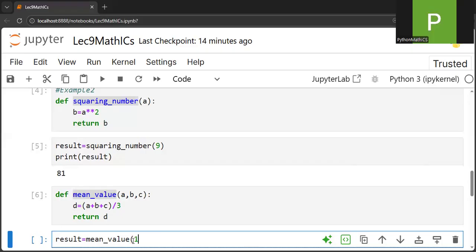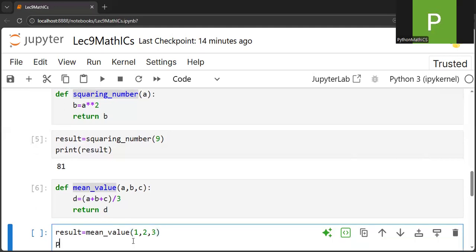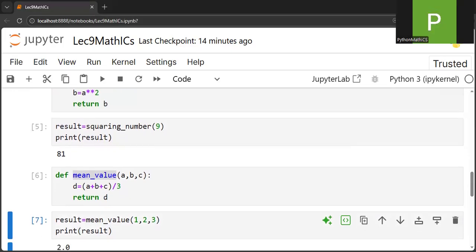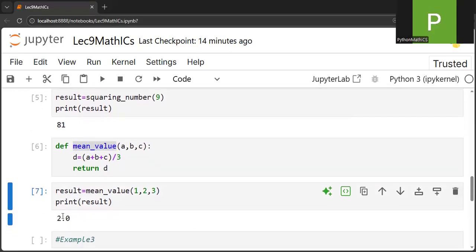Let's say we have three numbers, 1, 2, 3, and we want to find its mean value. To display the result, I will write the built-in function print, and then I'll write result. Okay, so the result is 2, you understand.